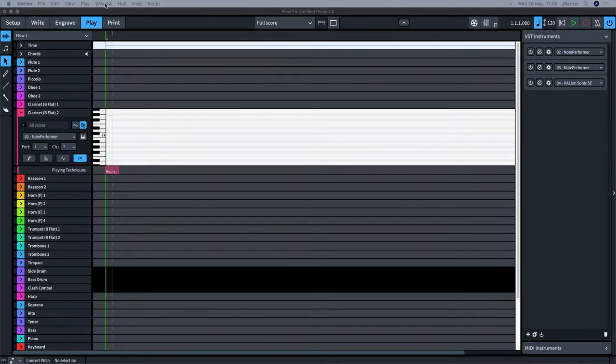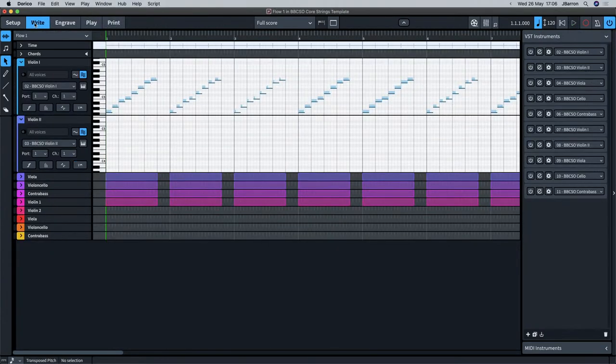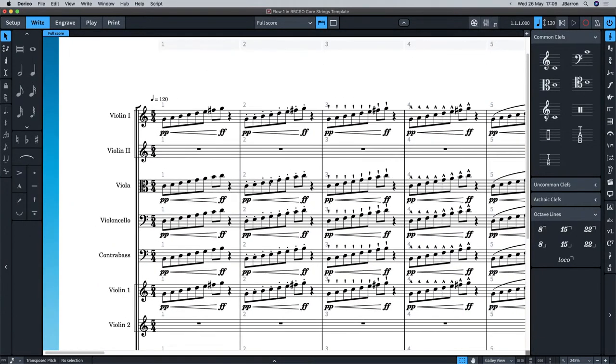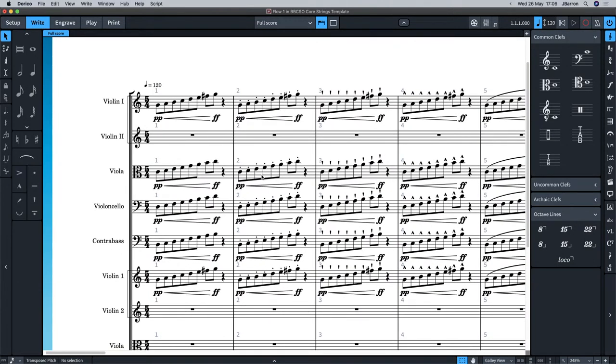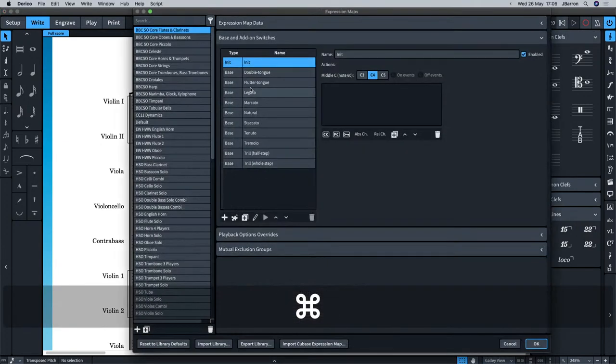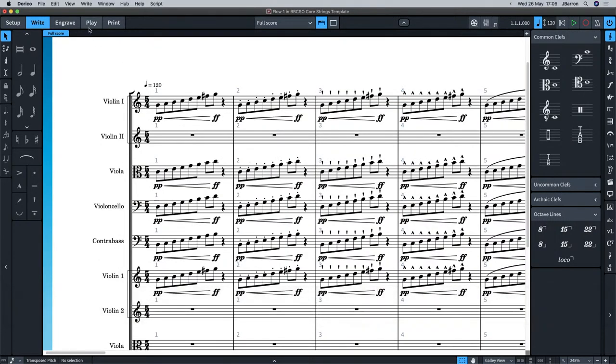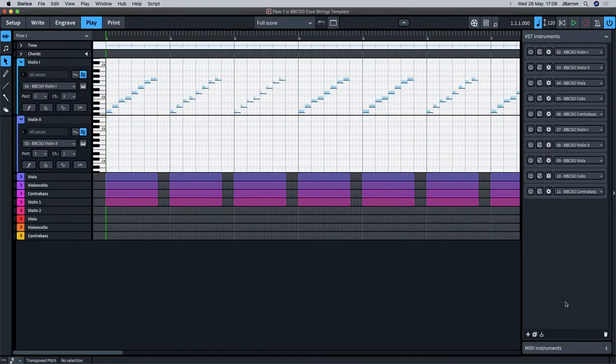So I would go back to, have I still got it open? Yes. Here is my BBCSO core strings template. And in here, I've put various dynamics, and this is why I think the staccatos work, Pablo, but let me know. So in here, this is what I would change. And if I need to make a change to these expression maps, ta-da, or anything else, I would make the change in this file. I would then go back down to here, and I would resave the endpoint configuration, which will automatically update the playback template, and I can re-export the playback template. Good question, though.